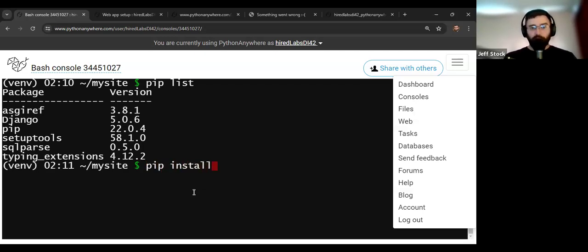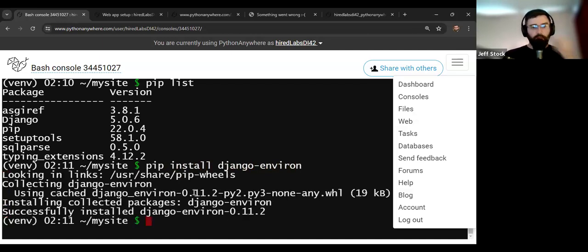So we need to install it. We're going to do pip install and then the name of the package we want. In this case, it is a special Django-adapted version of Environ. Django-Environ is the name of the package. So pip install django-environ, all lowercase, with spaces only between pip and install and after install. The other part is just hyphenated. This should just take a second to install.